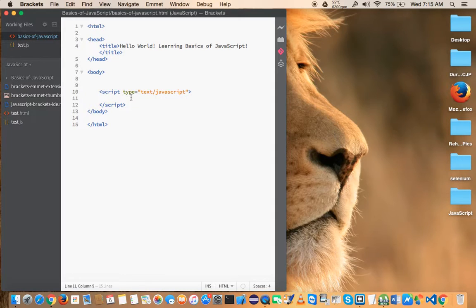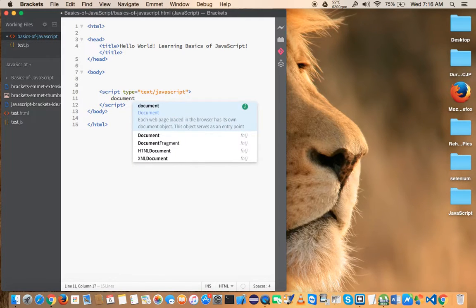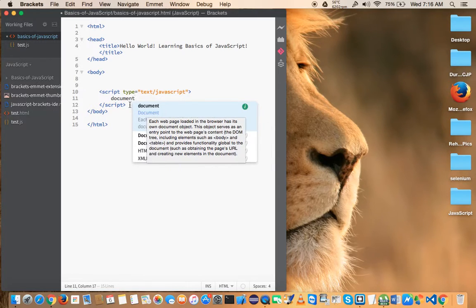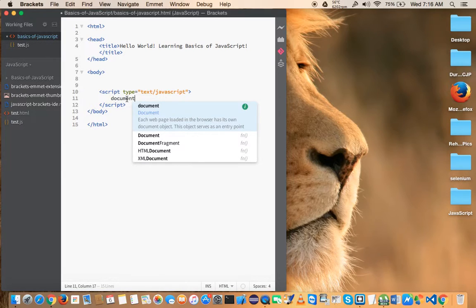To start writing our JavaScript, there are three ways that you can output any text onto a browser. Let's look into the very first way of outputting text. I'm going to use document. Here you can see that it gives you suggestions as you type document.